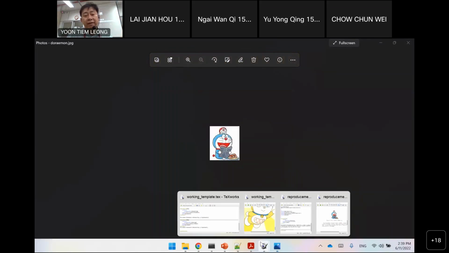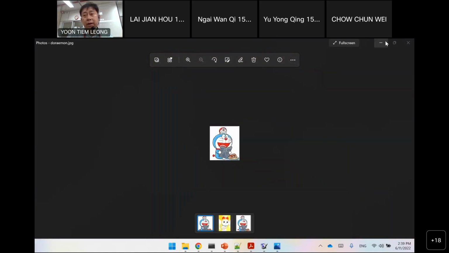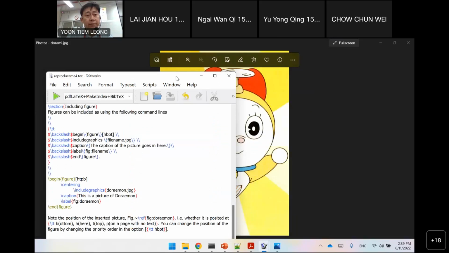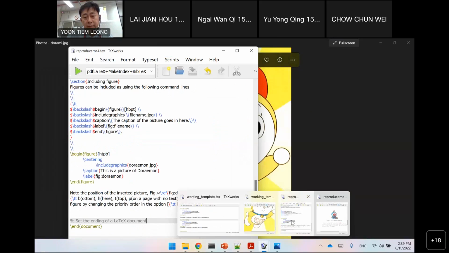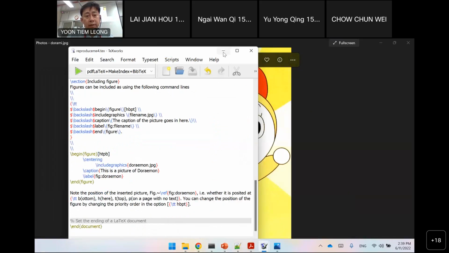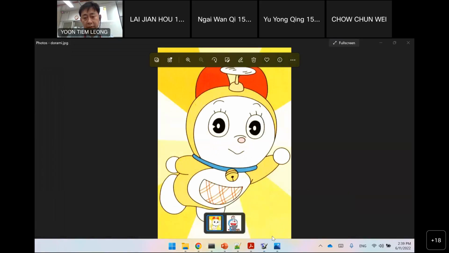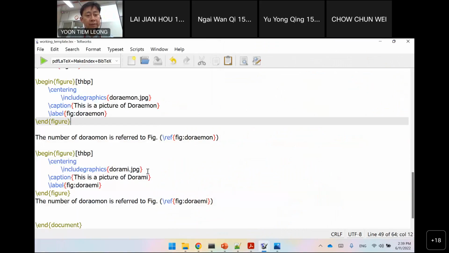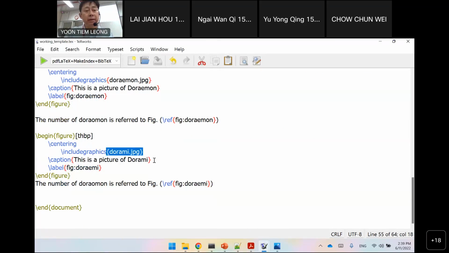So when you say nothing and you compile the figure in LaTeX, let me call out the LaTeX file. Okay, so when you say nothing, this figure will be just displayed using the size that LaTeX decides for itself.